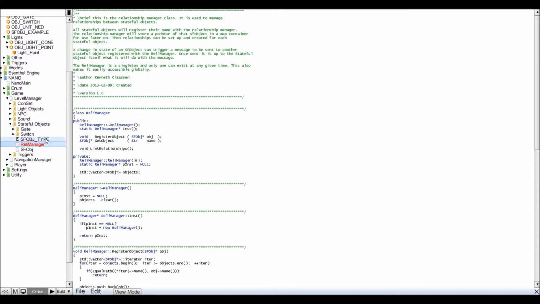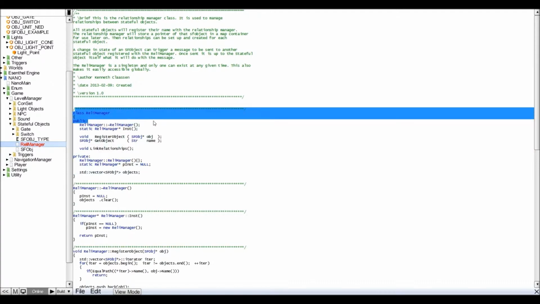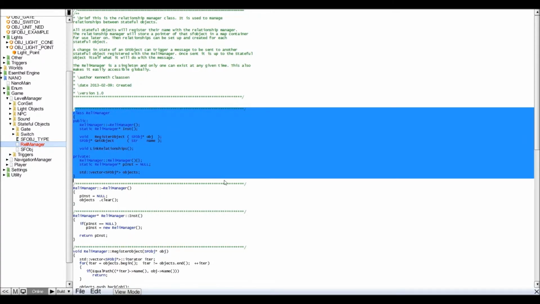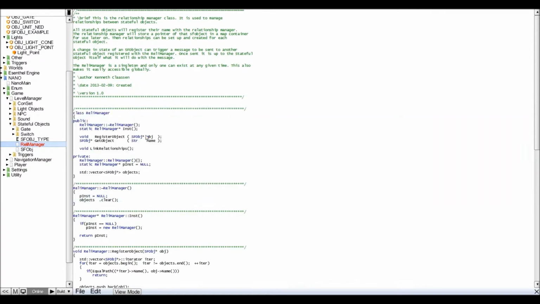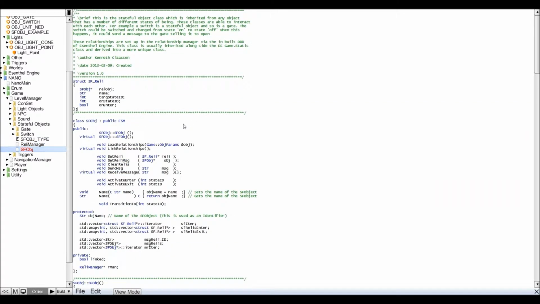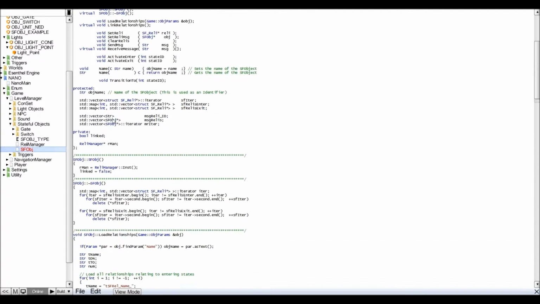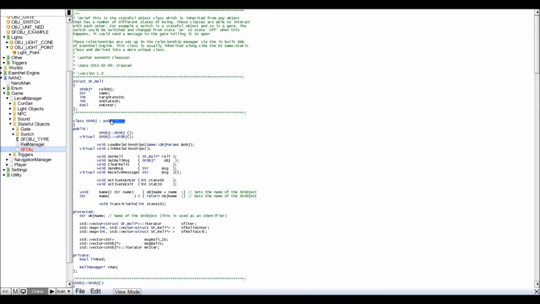This relationship manager is required to make the connections between the stateful objects. But let's first look at the stateful objects. This is a stateful object class. Now you can see it inherits from a class called FSM. FSM is my finite state machine. So anything that is a stateful object needs to inherit from my standard finite state machine, so it can have different states of being.